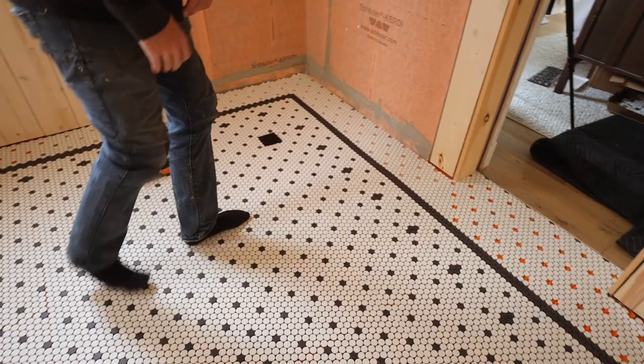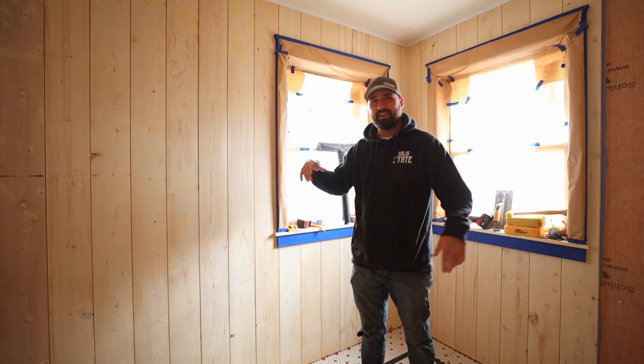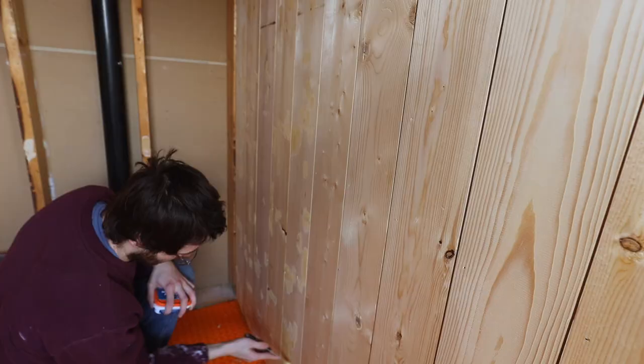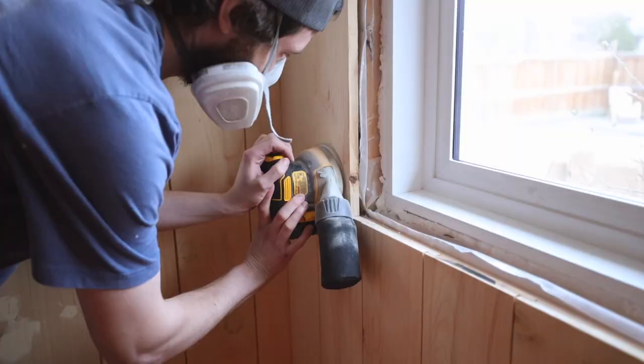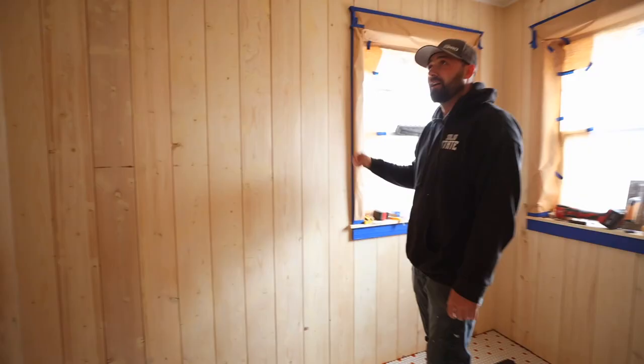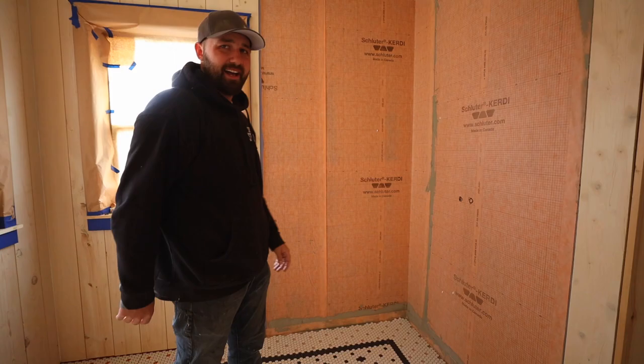And then with the shiplap on the walls, it came pretty rough. Something to do with building material now, it's coming really rough. So we had Riley fill all the inconsistencies and it's perfectly smooth, all nicely filled with wood filler that matches. And then we're gonna paint this all. Got all the window trim on. So basically next week we're ready to paint this thing and get this grouted, put the shower wall tile on, and get this glass ordered up and this place is wrapped up. Thank you, Ryan, for being such a good sport and putting up with us.